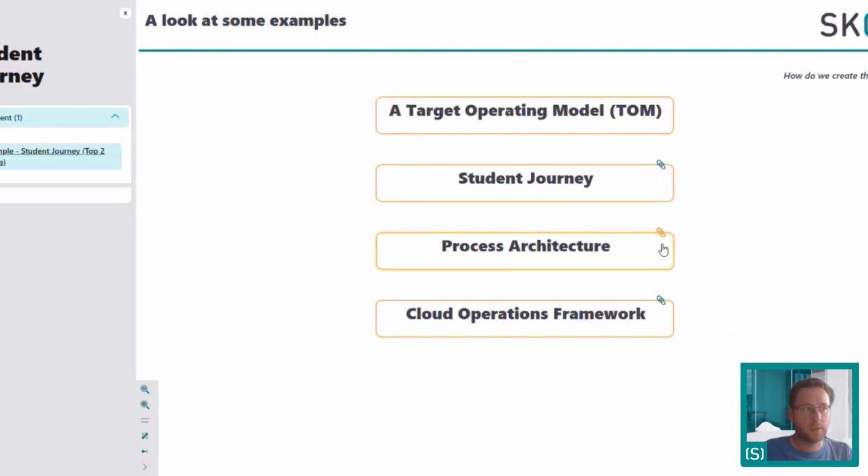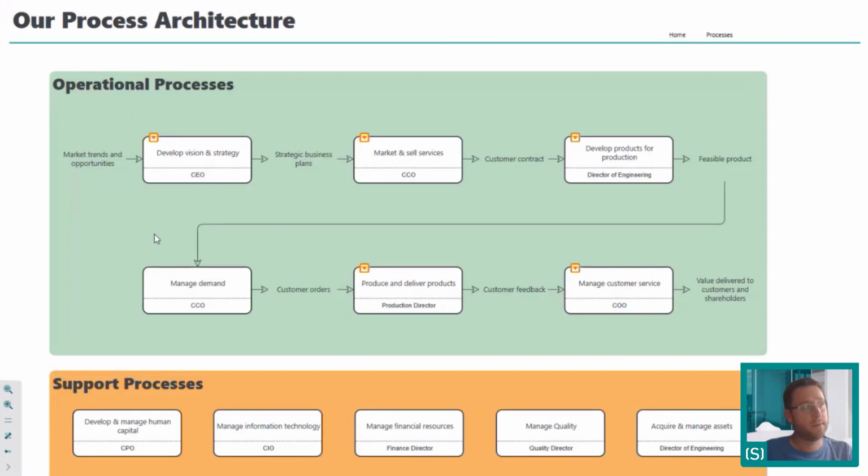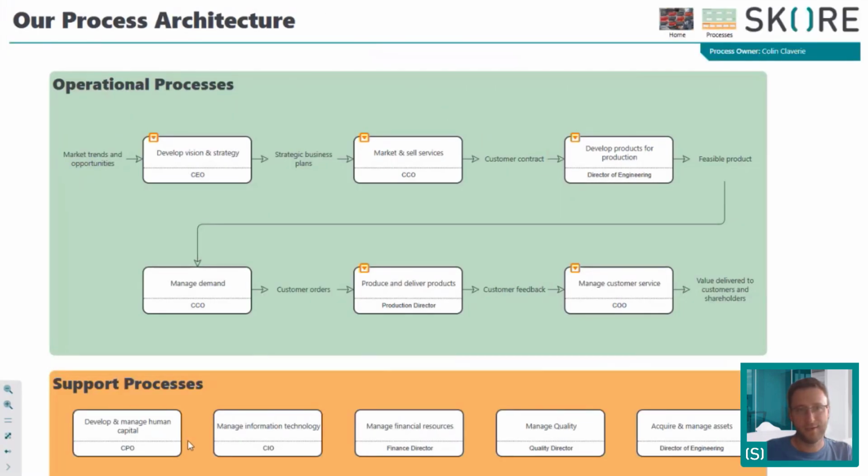Often it's called process architecture. We use that term quite a bit. Again, it's just operational processes, support processes. You could have service lines, whatever. It really doesn't matter. But even here, you can see it's using the same UPN methodology. It's got ownership, it's got handovers, it's got drill downs. You use the components in here, so you create that top level process for the assets that you would expect, and on any level of process in this example. And this one's even based around using APQC. So you'll notice if you're familiar with the standard, the language is very common, and it just puts it all on a page and then lets you change it, flex it, adapt it.